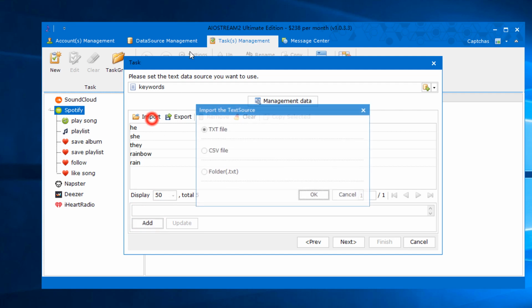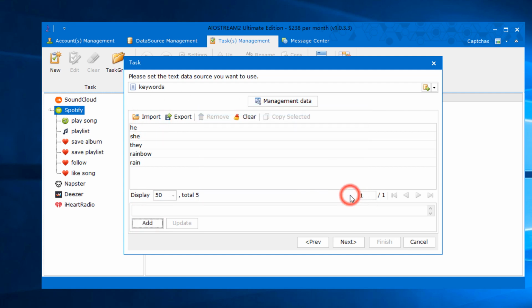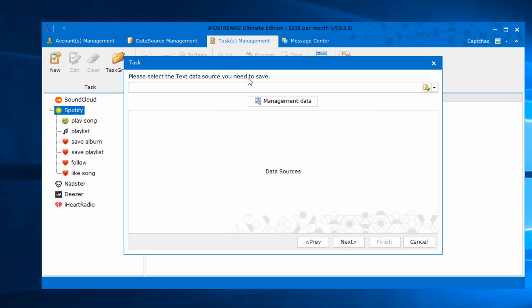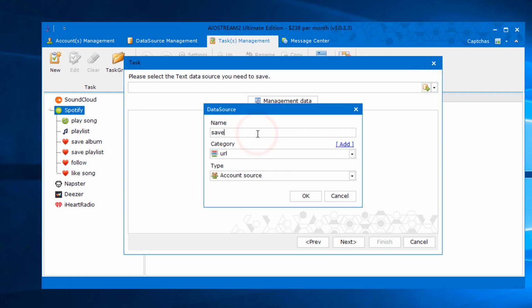Or import from file, a keyword per line. Next, create a new text source to save the search result.